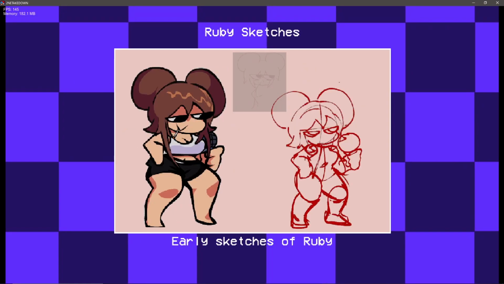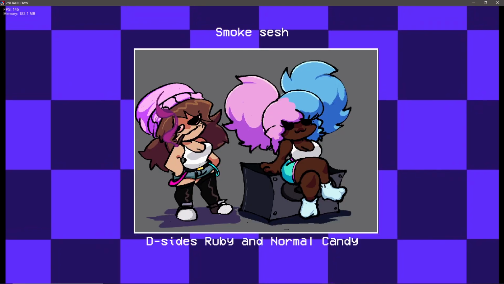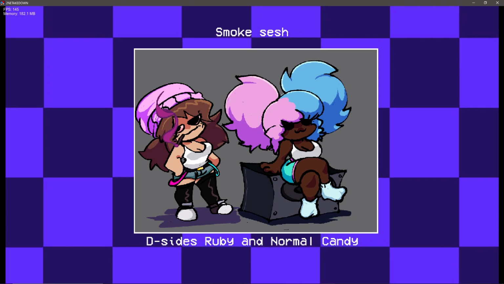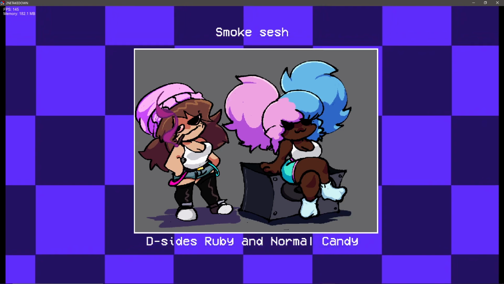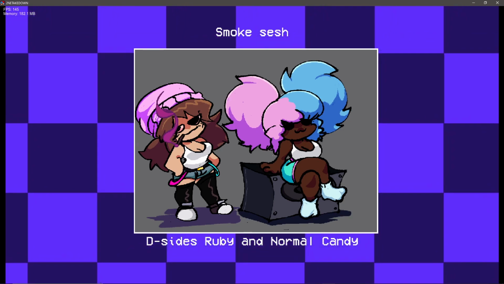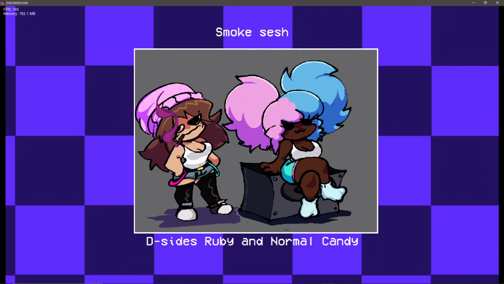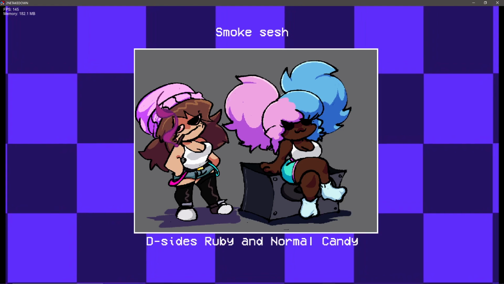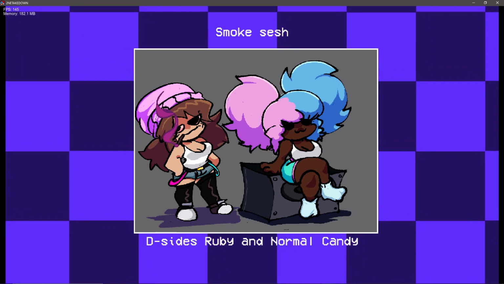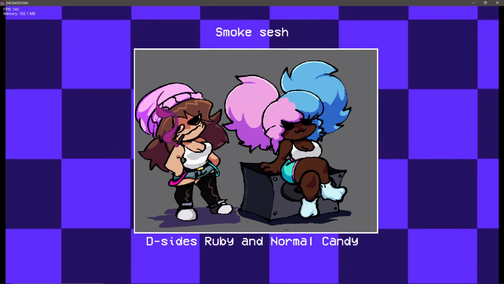Today I'll be showing you how to use the Gallery HX that I made recently with a friend, just how to set it up and how it works. But before I get into it, I just want to say controls are left and right on the arrow keys, just no A and D unless you want to add those in yourself.